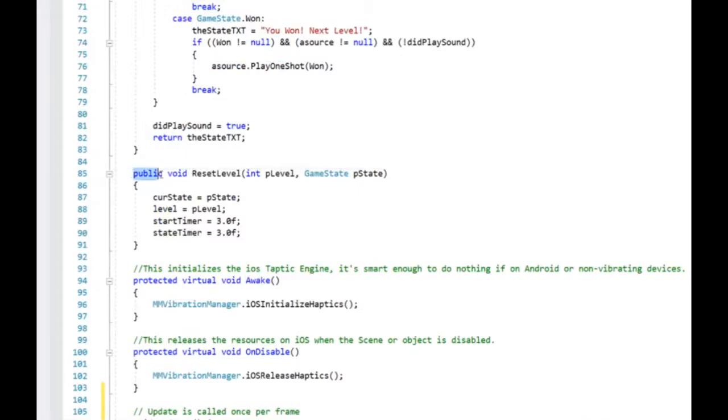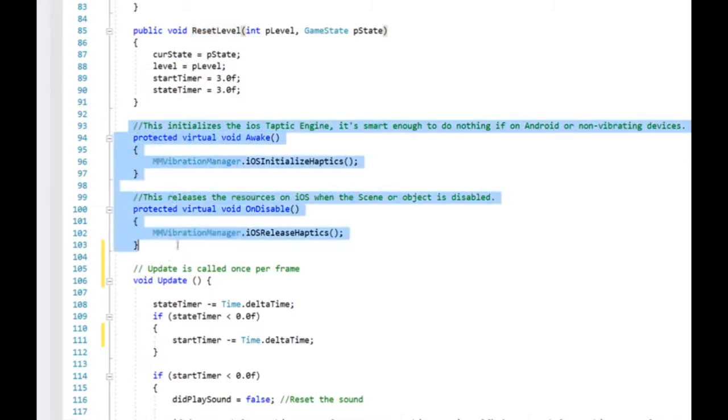Reset the level. This is a public method that's accessible from a lot of the other scripts, so that way we can manage from the game script whether you won, lost, or not, and then pass into the floor to reset the floor, stabilize it, reset all the timers, put up all your labels, and prepare the player to either replay that level or go into the next level.